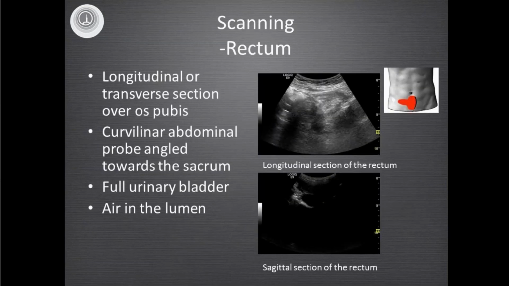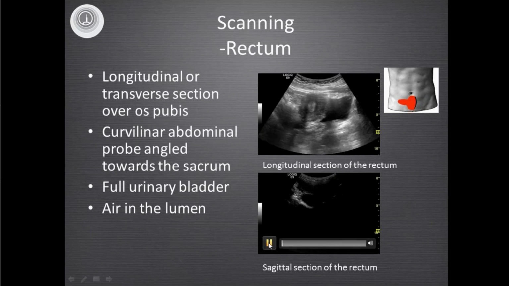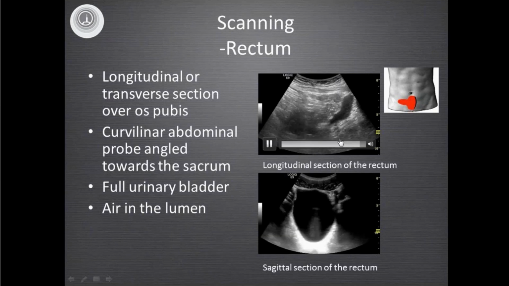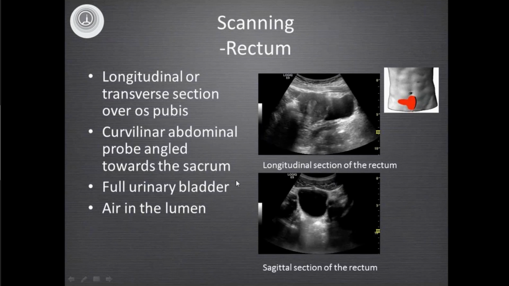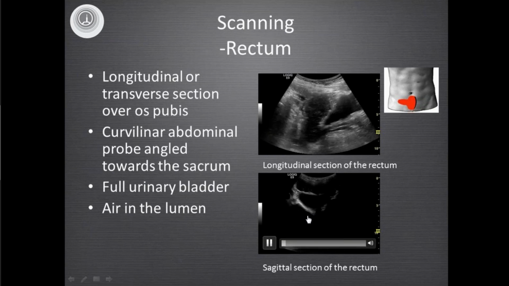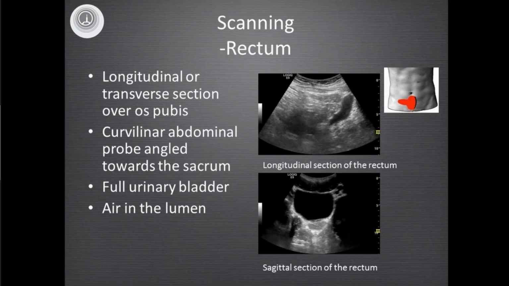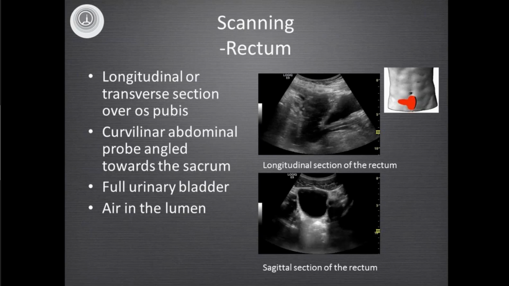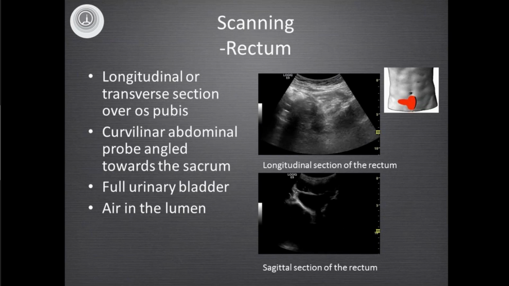So to the scanning. Since you finished your abdominal examination, you're already holding the curvilinear probe in your hand. You start the scanning by looking at the rectum, both in sagittal and longitudinal direction. And you see the rectum lying behind the vagina or behind the bladder and prostate. It's definitely tricky to discern the healthy rectal wall, and in this region, pathology is most frequently missed.